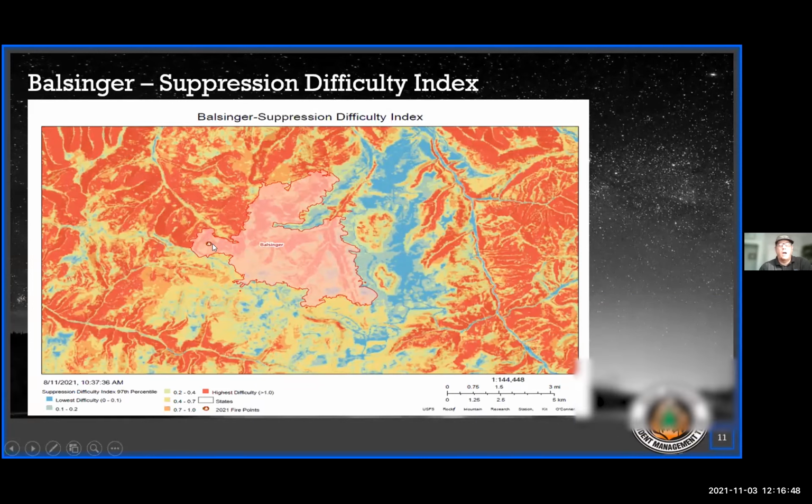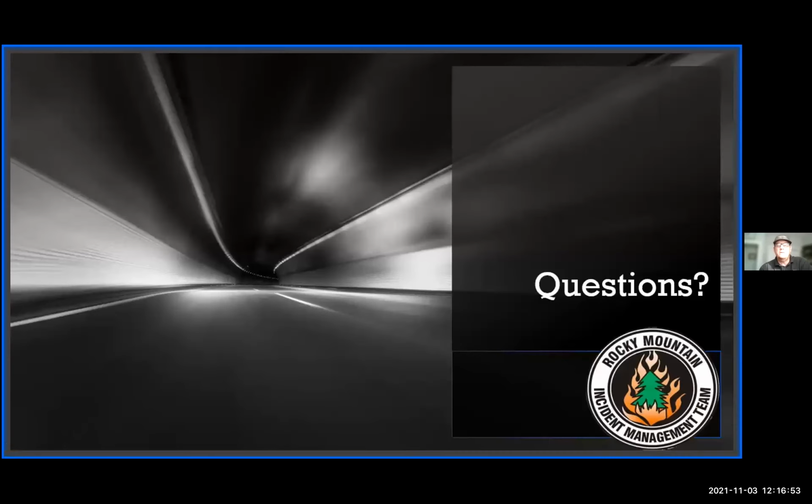So our decisions were supported by the science, and we were able to put together a presentation to show the local forest, and that turned out to be a very good thing. We had lots of meetings and a lot of conversations to get everybody on board, but it was a great example of putting together all the research work and coming together with a plan of what we're going to do.